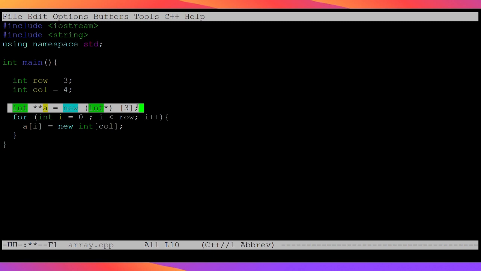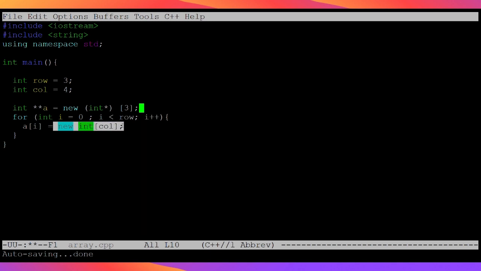We say, okay, we have 3 rows of integer pointers. And each one of those integer pointers points to an array of 4 columns. So that's the picture of a 2-dimensional array as an array of arrays, right? And then once we do this, you access the 2-dimensional array like anything else.